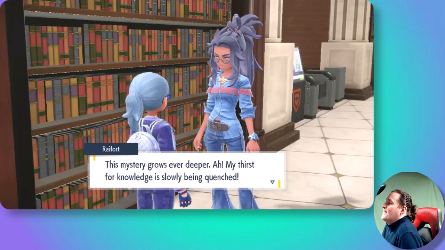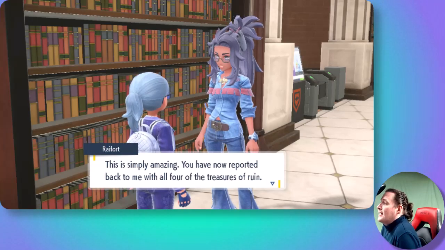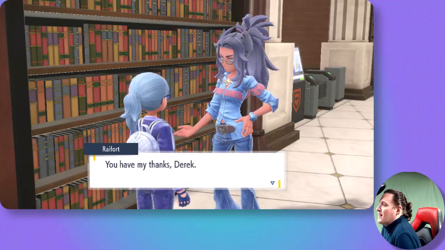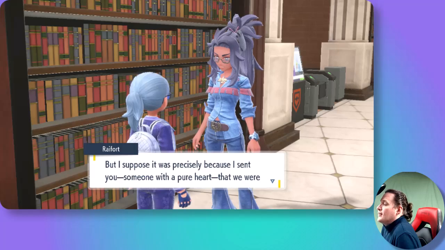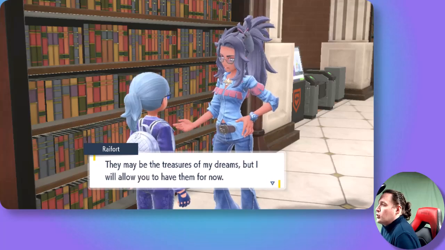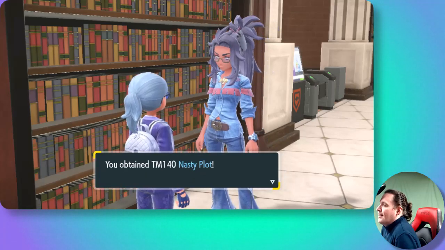The mystery grows even deeper. My thirst of knowledge is slowly being quenched. Seeing part of history with my own eyes fills me with joy. I thank you, Derek. This is simply amazing. You have now reported back with me with all 4 of the treasures of ruin. I never thought that you would be able to do this much for me. You have my thanks, Derek. I would have liked to go looking for the treasures of ruin myself and make them my own. But I suppose it was precisely because I sent you, someone with a pure heart, that we were able to accomplish this feat. This may be the treasures of my dreams, but I will allow you to have them for now. Consider this a symbol of my gratitude too. Take it, it is yours. Nasty Plot.